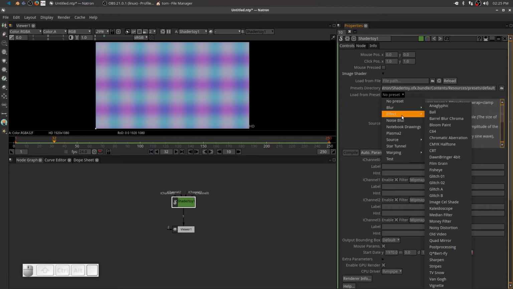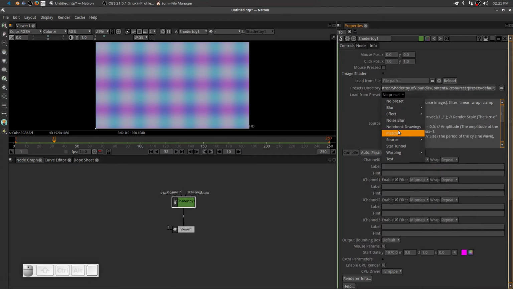If we look at the effects section here, this is where we could use maybe a glitch type effect on our existing video or sequence of images. Maybe we want to sharpen it or put some TV snow over some of our video. So the effects section is where we would select different effects that would go over our video.